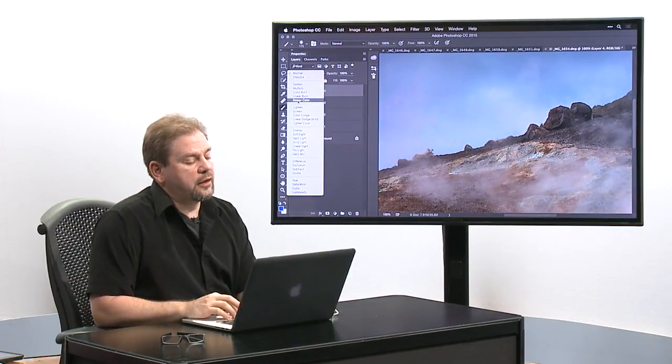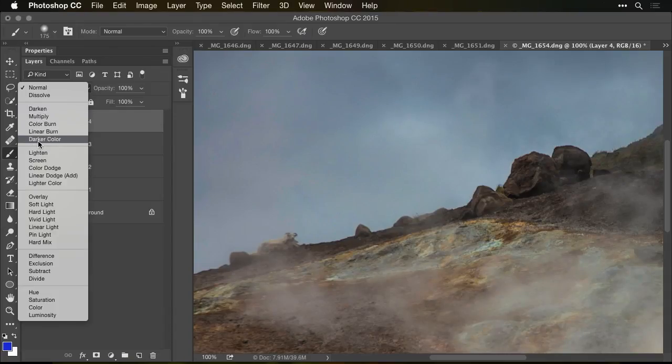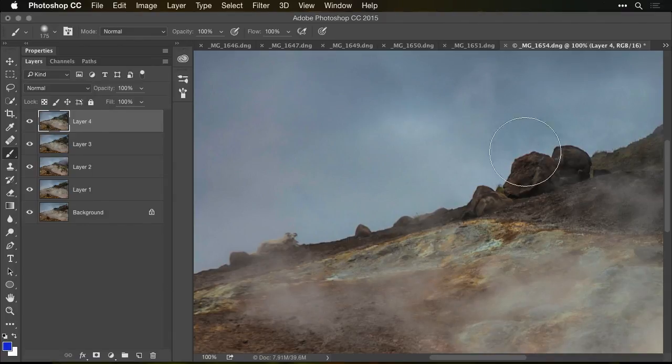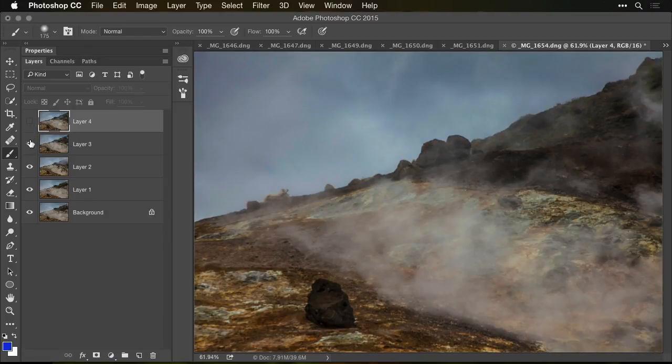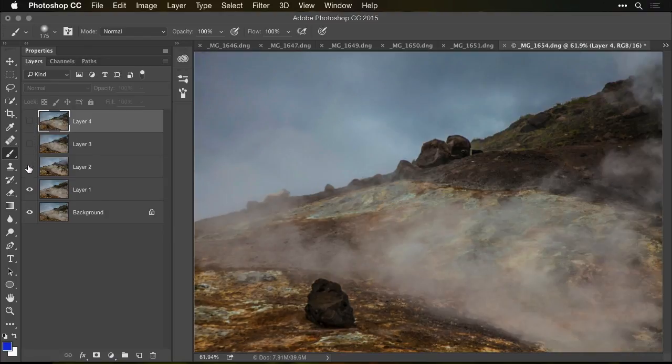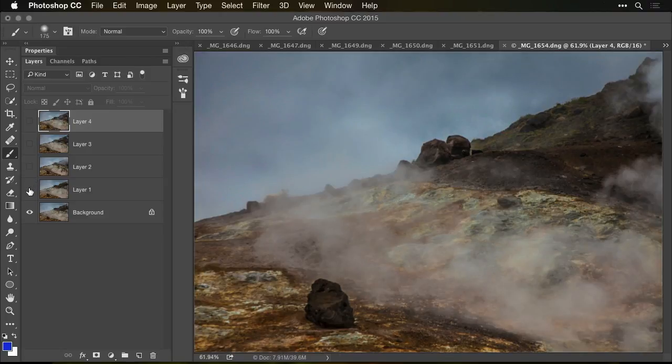This section in here are known as the darken modes because they're only able to darken your picture. You won't find your picture getting brighter when you use any of these. So let's see when we might be able to use that. In this particular photograph here, I took this in Iceland. And in Iceland, there are some volcanic areas and some just geothermal things where there can be steam coming out of the ground. And what I did is I took more than one photograph here, so that steam moved into different locations in each shot.